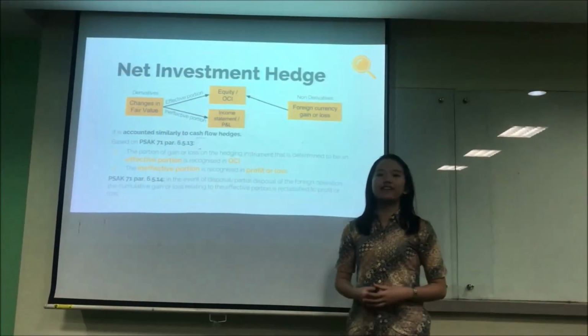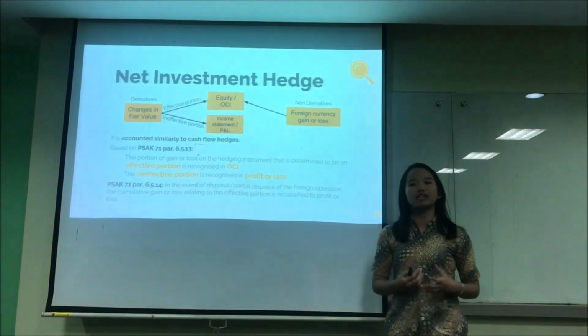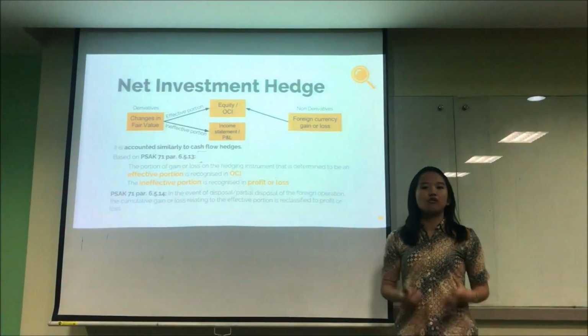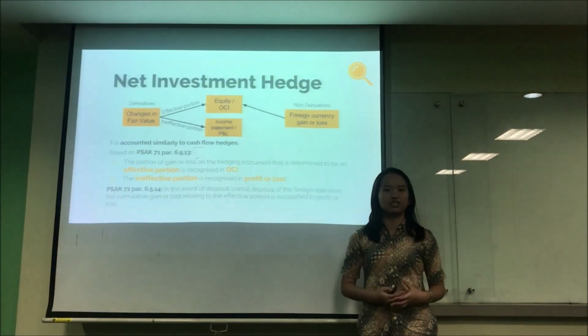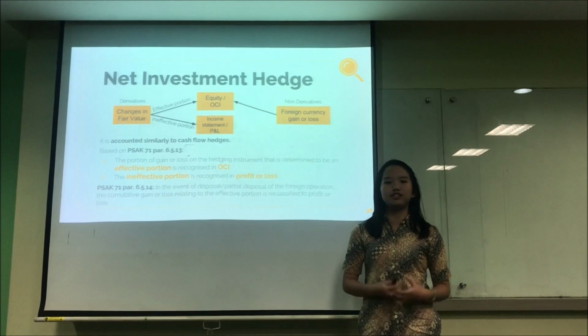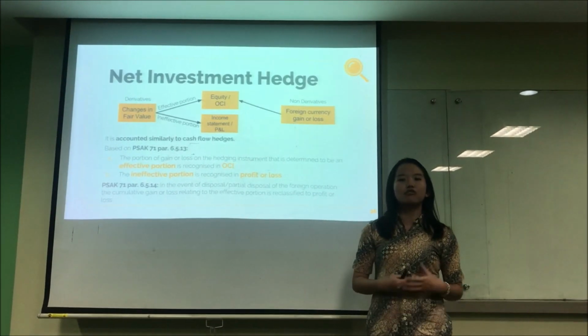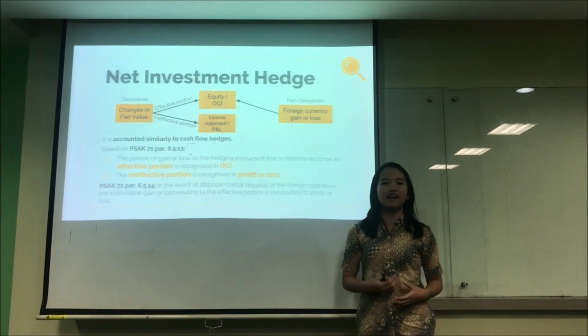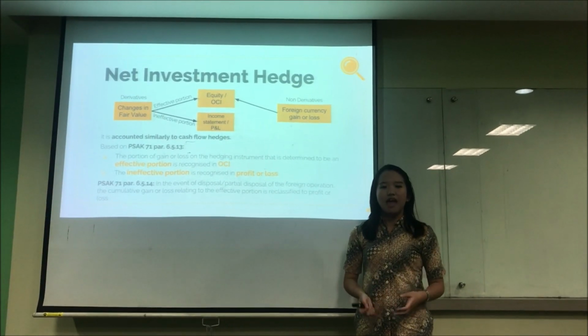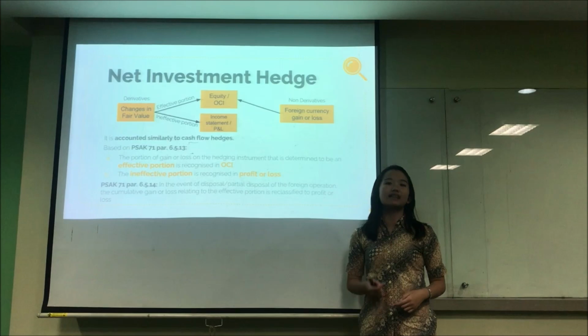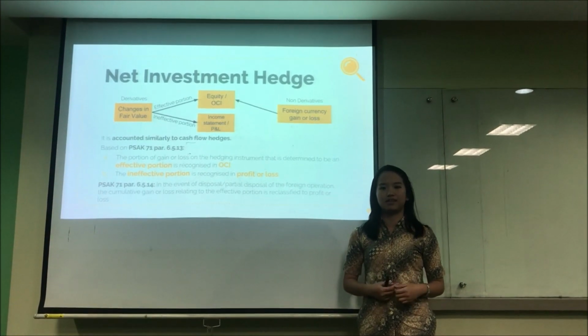Now, continuing Vitha's explanation, I will explain the last type of hedge, which is the net investment hedge. A net investment hedge is used to eliminate or reduce the foreign currency exposure that arises from an entity's net investment in foreign operations, as well as the monetary item that is recognized as a net investment.